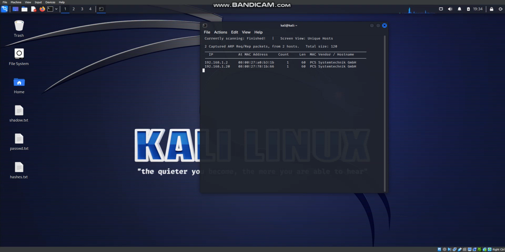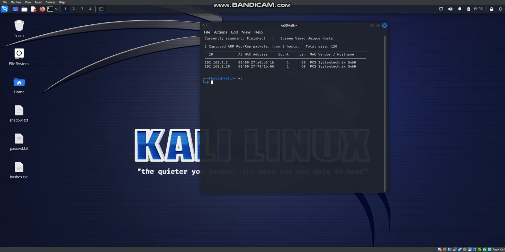I already know the IP address of the Metasploitable 3, which is Windows 2008. That's a vulnerable machine, and that's going to be our target machine. I already know the IP address is 192.168, this one, right? So I know it's available.